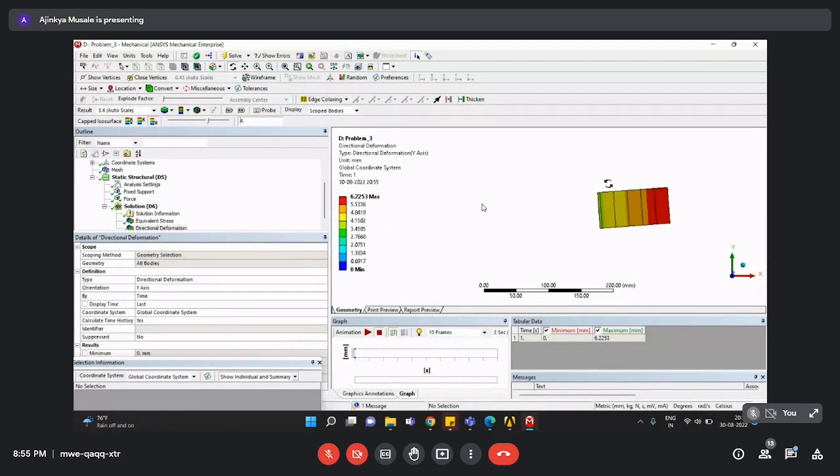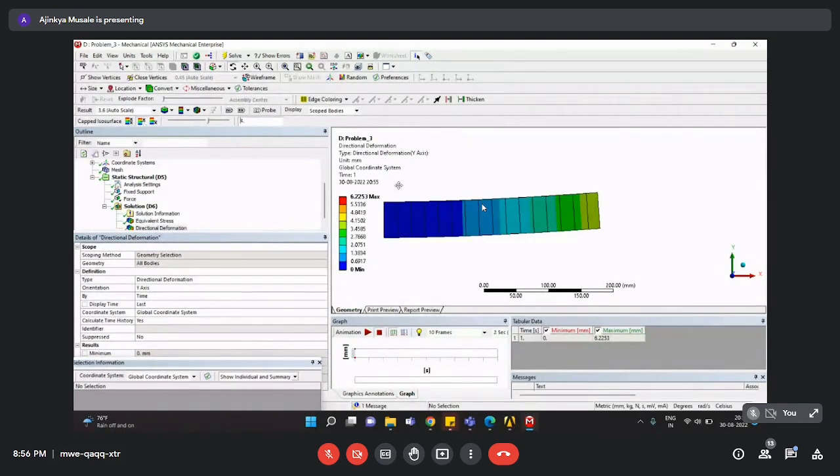So this portion is having deformation more than 4 millimeter. If I click here, then this section is below 4 millimeter deformation, right? And if I just click on this one, it will show me the boundary at 4 millimeter. Means right side of this boundary is having 4 millimeter deformation, and left side is having less than 4 millimeter deformation. So this is the use of this one.